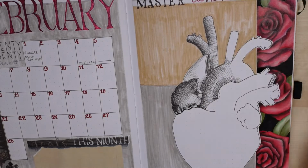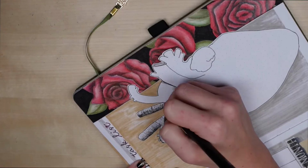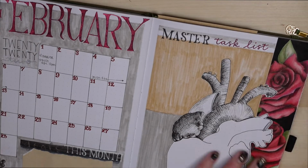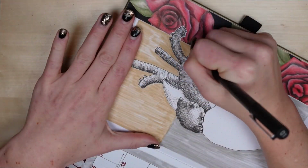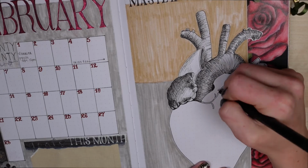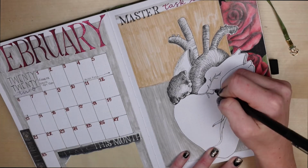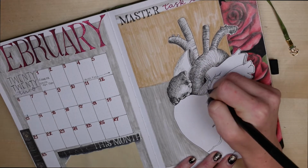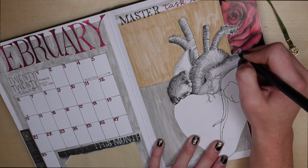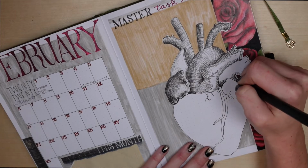If you have not tried something like this, you should, because yes, it takes a long time, and yes, if you do have joint issues, this will hurt your thumb. My thumb is hurting watching me do this because I remember how much pain my hand was in after doing this February spread. But it's super easy. I know a lot of people would probably say, well, it's easy because you can draw. And it's like, well, yeah, I can draw, but of the things I can draw, I feel like this was probably one of the easiest ones to do. Even though it looks like it would be the most intricate, it's very, very simple to do.